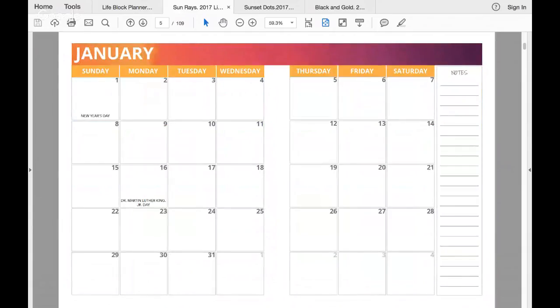Okay, so here is what every monthly spread looks like. Well, outside of the week colors, they're a little bit different, so I'll show you through that. It has the holidays throughout the month, and then a little notes section over there that I would love to use just to take notes. And last year, how I used it is to break down the goals and projects I wanted to focus on throughout the month. So that's a good thing to do on that little side spot.